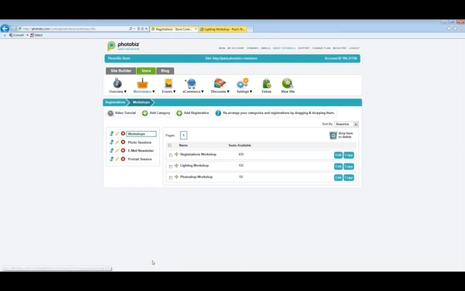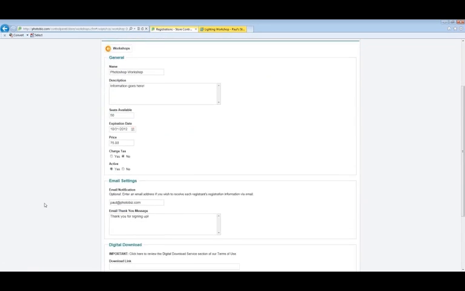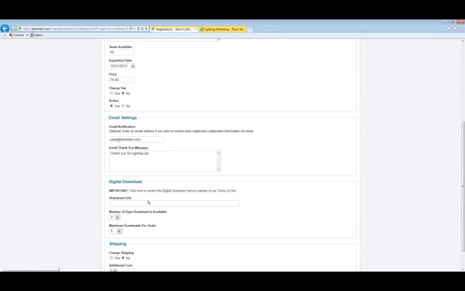Okay. So what I want for this specific Photoshop workshop is to give the ability for the customer to be able to download event materials for this. And what I've done is I've used Dropbox.com to upload a PDF, and then from Dropbox I actually got the unique URL for that PDF, which I'm going to add here.